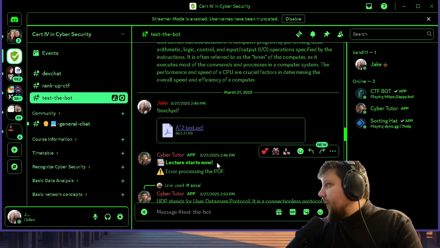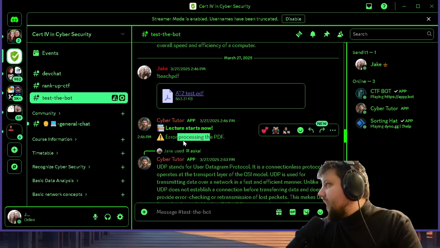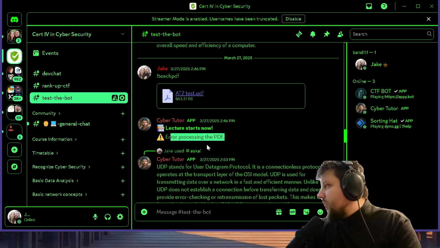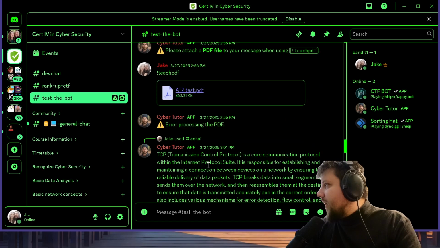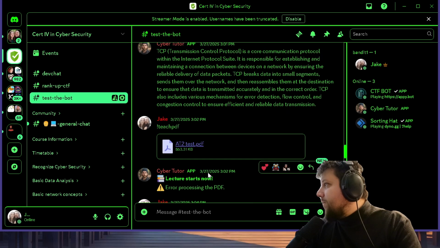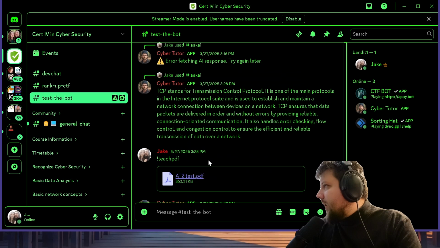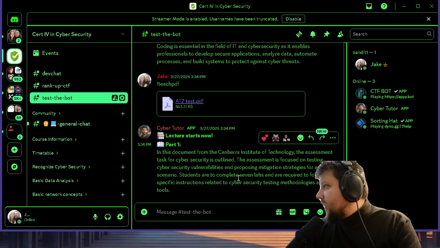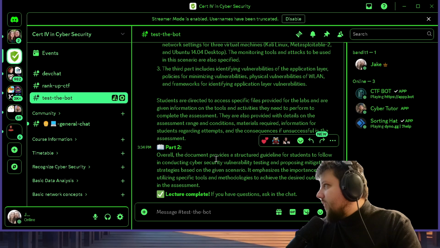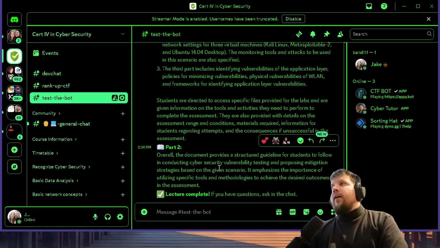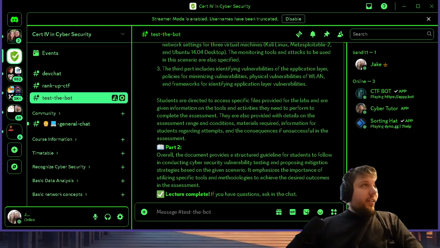I got it to teach me a PDF. Yeah, it had that same splitting issue, so it was for the AI part of it, and it's also for the PDF part of it. This is just a test example document. And eventually, there we go. I got it to split it up and explain all the assignment to me. So that is my Discord bot that I've been working on.